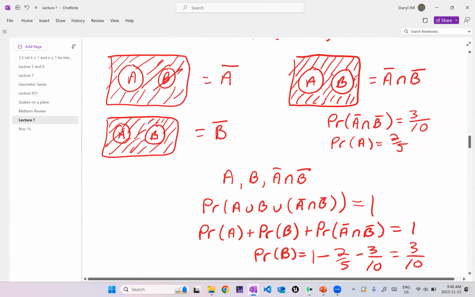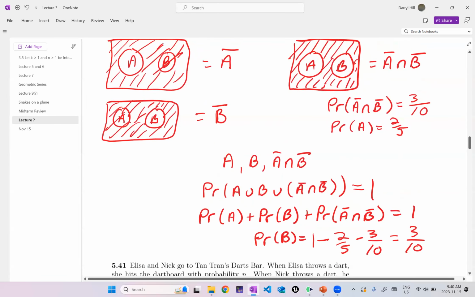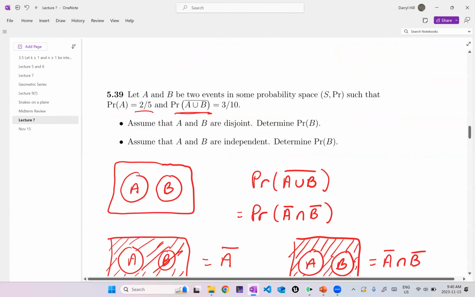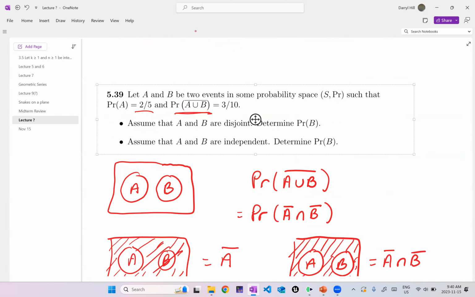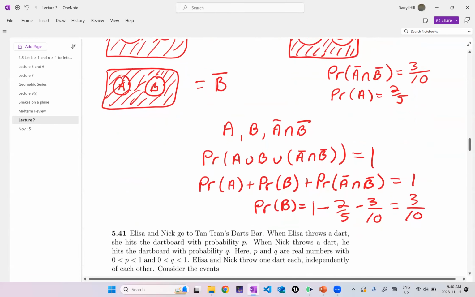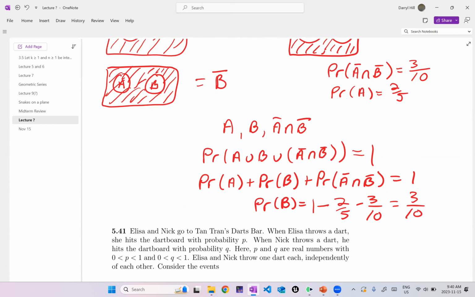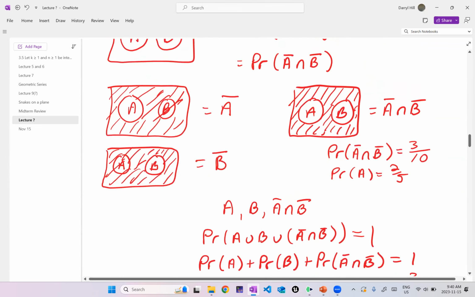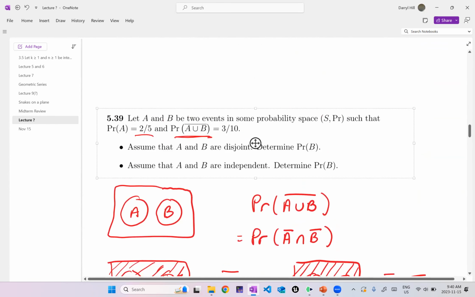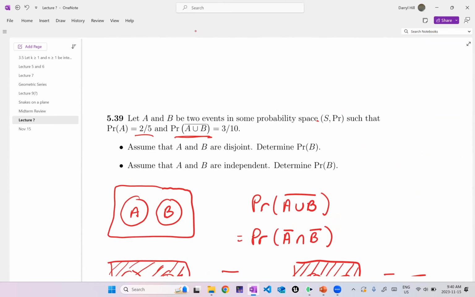So yeah, if they're disjoint, we know that these three things, I've been given two of them, and asked for a third, they're disjoint, and the union is the sample space, which means I can just use all three probabilities added together should equal 1, and I can work backwards from there. Question? Okay, let's look at, see if I can copy this or something.